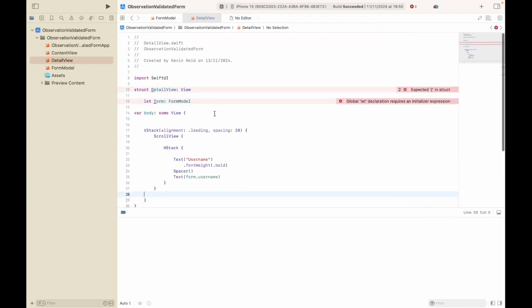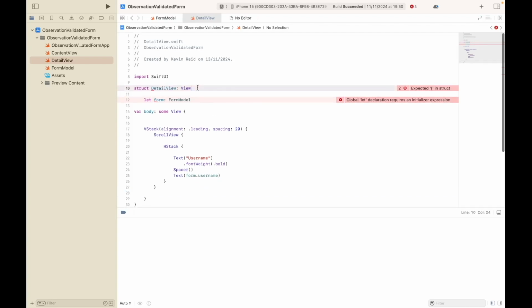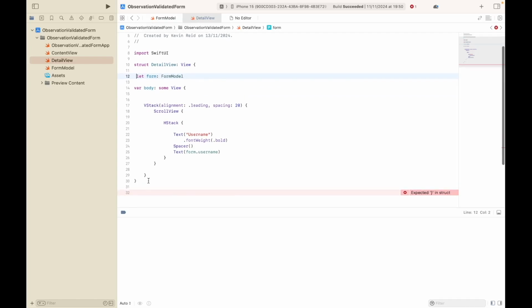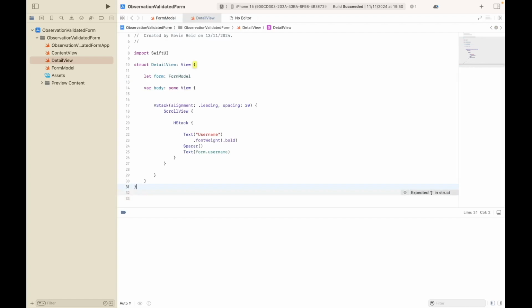Let's see if that works. Must have deleted something by accident. There should be a bracket there. And a bracket at the end.